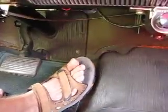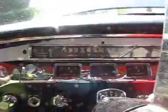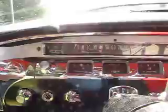The Buick Special, as most people know, you turn the key forward and then just step on the gas to start it. You'll notice right away the oil pressure goes up. It's got great oil pressure, about 75% on the gauge. The temperature gauge and the amp gauge don't appear to be moving, but the gas gauge is fluctuating. The horn works. It's got the original Sonomatic radio, and it's not working. The clock's not working. The wipers aren't coming on as well. But everything else in the car appears to be in pretty good running shape.